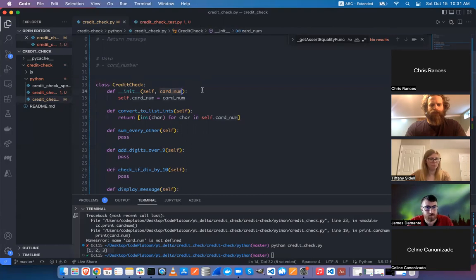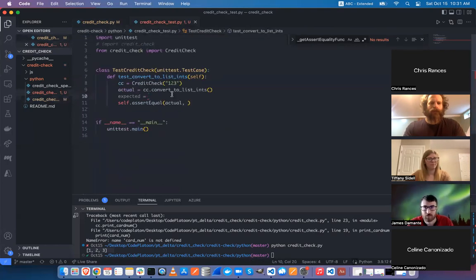If we pass in 1, 2, 3 as card num, what are we expecting to get back from this function? List of integers. Yeah. So specifically 1, 2, 3.